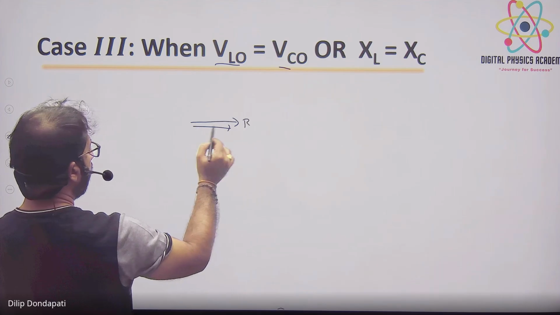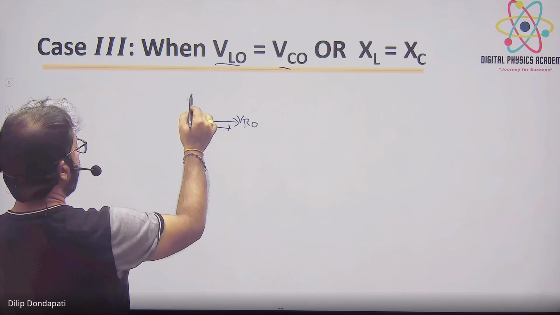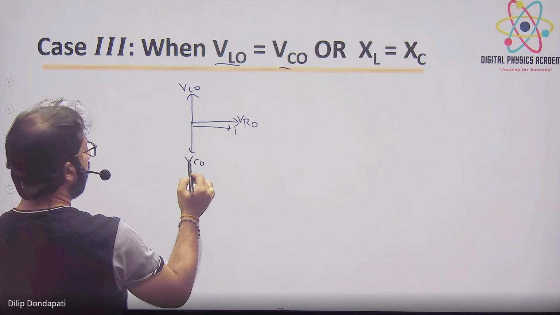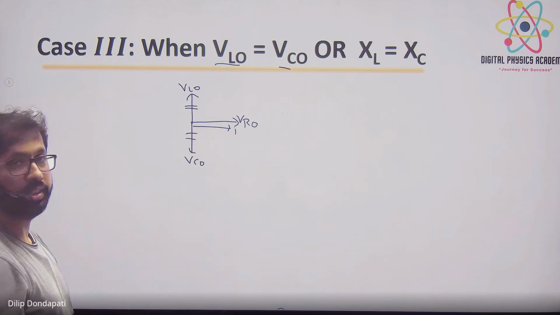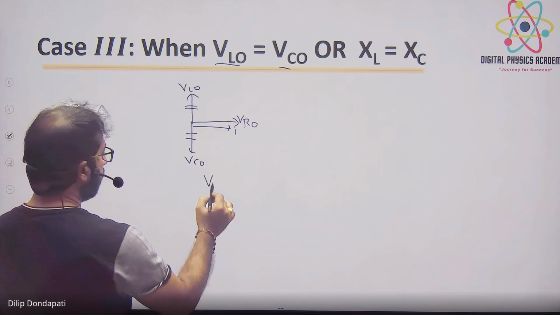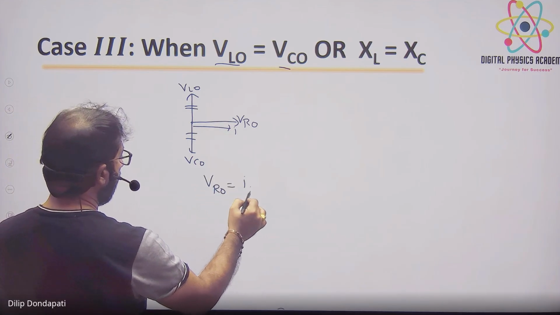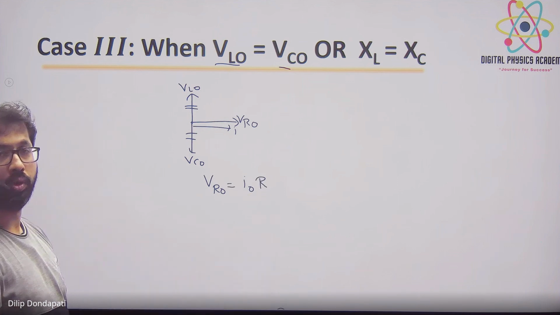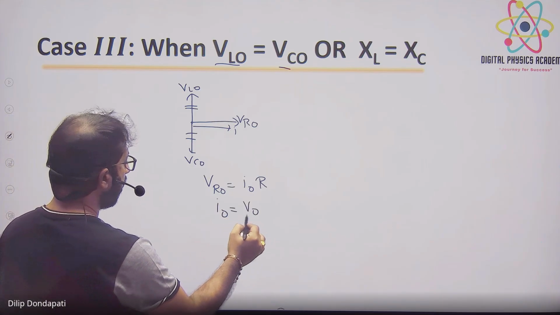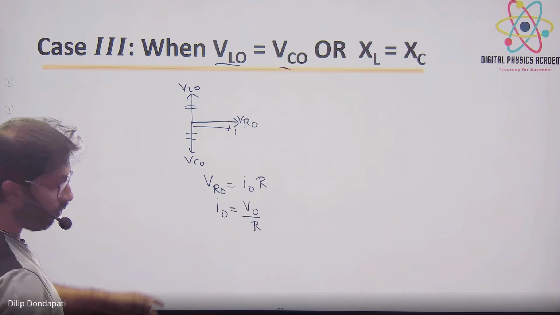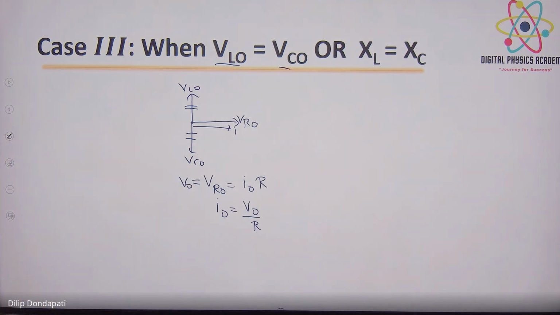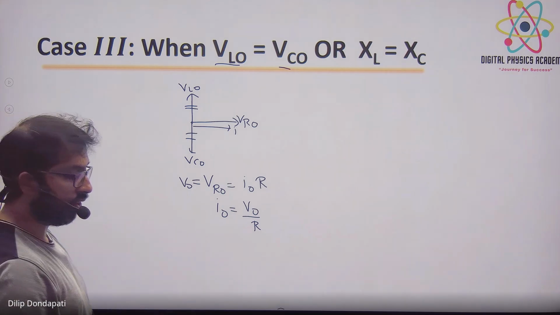Voltage across resistance VR naught. ये वाला क्या है? VL naught नीचे VC naught. If VL naught is equal to VC naught, दोनों कैंसिल हो जाएगा vectorially, and it is acting like a purely resistance circuit. So net voltage कितना होगा? VR naught is equal to I naught into R. It is acting like a purely resistance circuit. And I naught is what? V naught by R. Net voltage is acting like a purely resistance circuit. Just ohms, मतलब ohms का जैसा V naught by R use करेंगे.